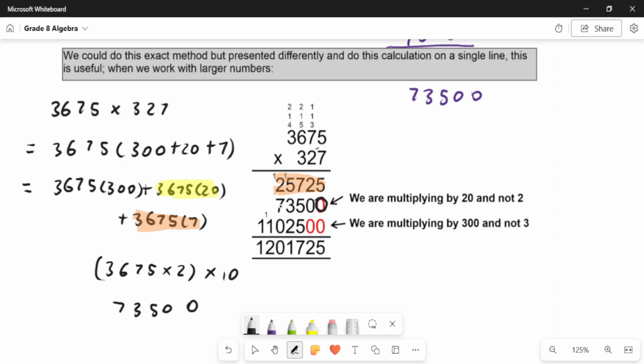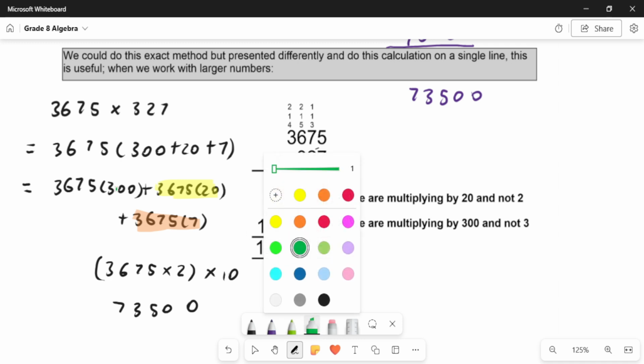I said, okay, I know my 2 times table, but I don't know my 20 times table. Let me say that again. I know my 2 times table, but I don't know my 20 times table. And so if I can break it down and do my 2 times table first, with the 10 times table, I can just add a 0 to it. So that's here, the yellow part is here.